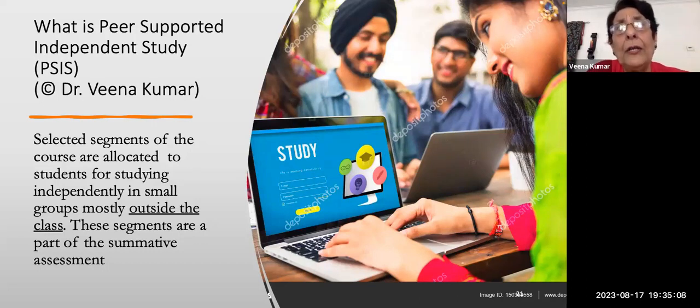So now you are not offloading your work. This means a lot of work for you, but then your class time is saved. And you have the satisfaction of having completed everything very nicely. Now, the peer-supported independent group has also many other benefits, because it's like a collaborative activity. And in the next module, which is starting on the 31st of August, we will learn about teamwork and active learning. That is the module starting on 31st August, or how we can make students think or do, all these things we keep talking about.